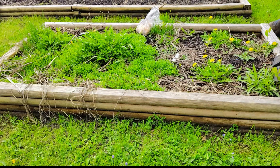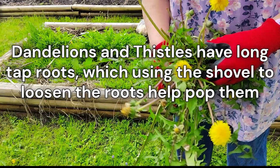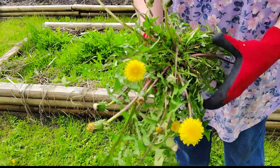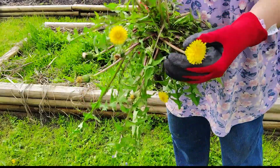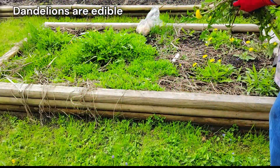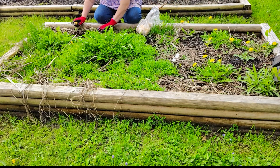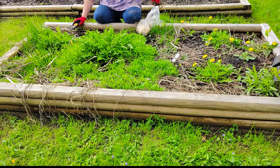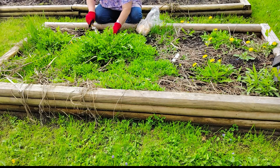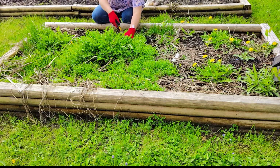Dandelions are great for a lot of things. They're actually a medicinal plant. You can roast the root. The greens can be eaten, but this one's a little old, so it's going to be really bitter. The flower heads can be eaten. The only thing that I don't know about is the stalk of the flower. They can just be edible, they can be medicinal. I like dandelions. I let them grow in my lawn. The previous owner of this house used to make dandelion wine for the neighbors. So they're everywhere, and I don't mind, and neither do my neighbors.